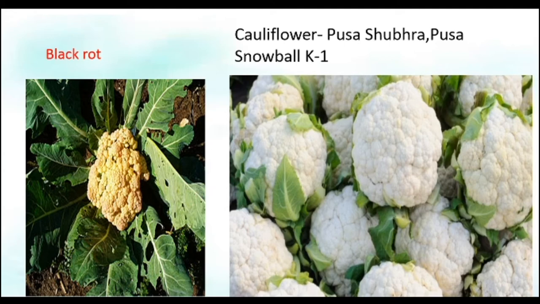So what will happen to the proper growth of the cauliflower? Black rot. It is not white in color. It is rusted, and you know what rusted means. Because of the rust, it seems to be brown in color. So while we are choosing Pusa Shubhra, Pusa Snowball K1, we can avoid such a disease, or we can avoid the black rot disease. Why is it necessary to choose this type of variety? Because the plants have the potential or the capacity to avoid this type of disease. It is necessary to select the variety, so we have to choose the variety of plants which have resistance to the disease.